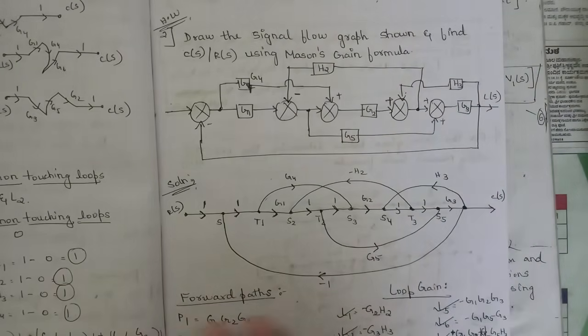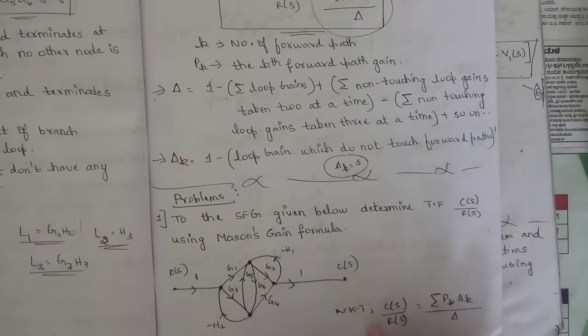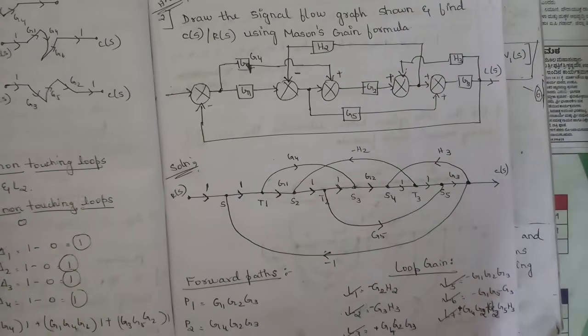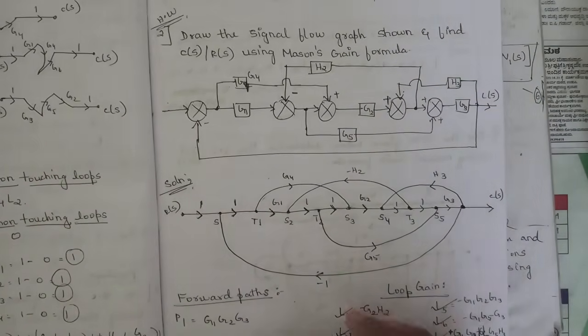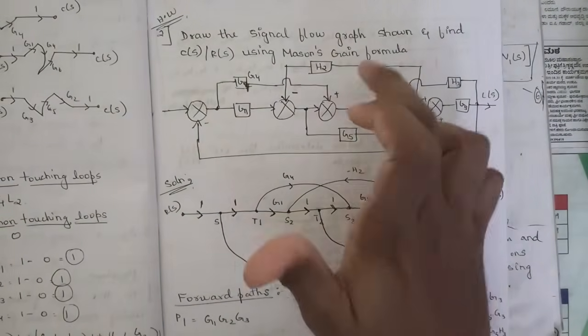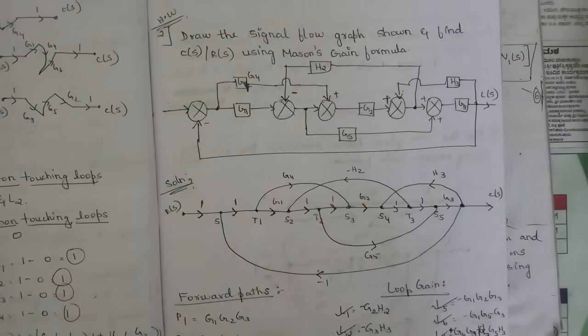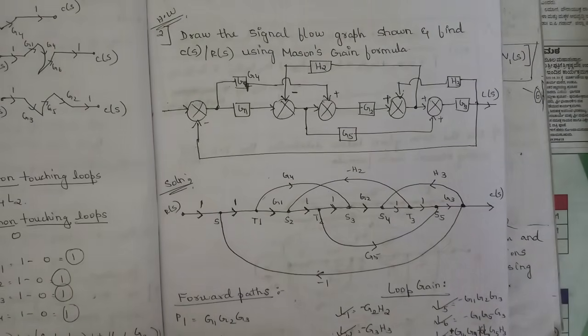Okay, also direct questions related to signal flow graph, they could give you like this, one signal flow graph for which you should directly write Mason's gain formula, but I don't think this kind of question would be asked, because from module 1 and module 2 the weightage of each question is mostly 10 marks. Okay, so for 10 marks they won't give you such simple signal flow graphs, they would give you one block diagram. For that you should construct the signal flow graph, and use that signal flow graph to solve for forward paths, loop gains, and all of them. Okay, yeah, so from module 1 and module 2 mostly all of the questions would have the weightage of 10 marks.